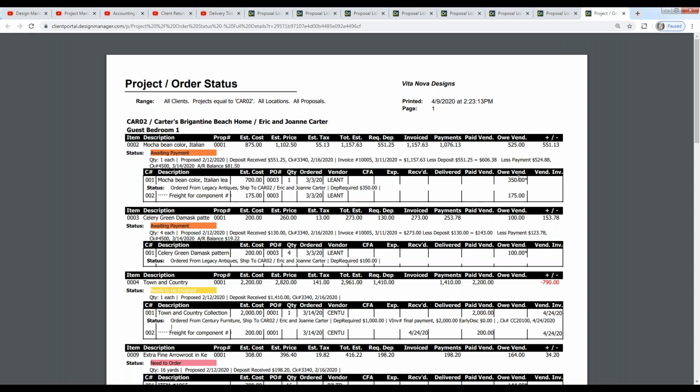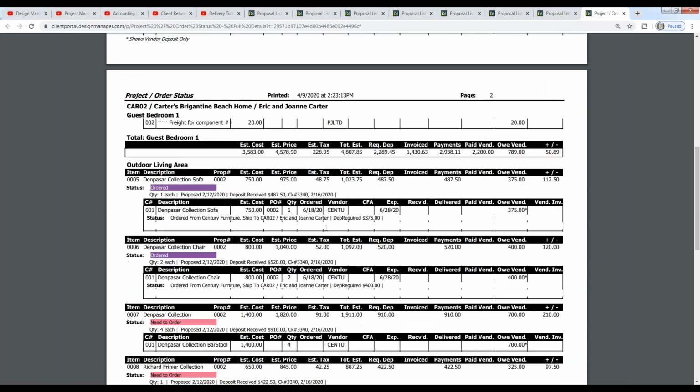How much we paid the vendor, and again, how much we currently owe the vendor. We can see if we add those together, we come up with that total of $525. And any vendor invoice information will be listed along the back, specifically the vendor invoice date. And there's even status information for the components themselves as well. Who we ordered, what vendor we ordered it from, the shipping location, deposit required at this time, $350, as we can see. Tremendous amount of information listed there for us.